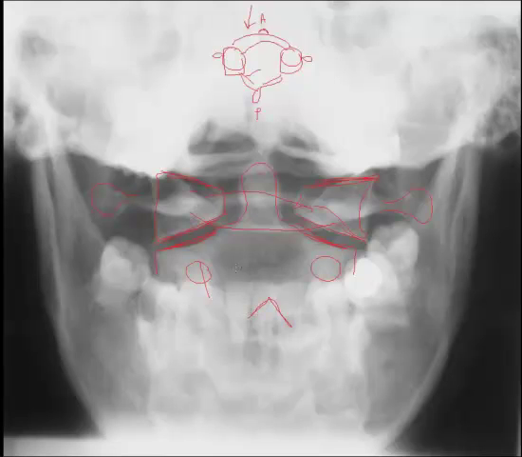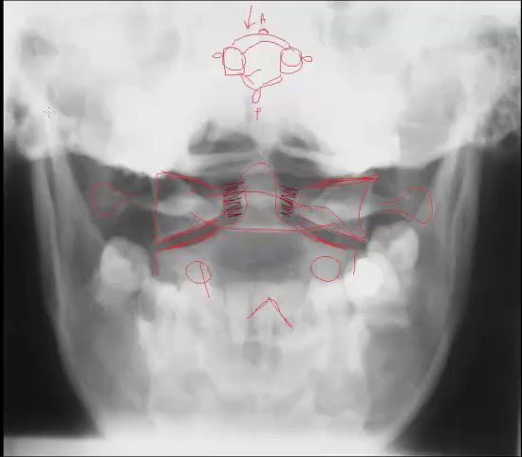Now, one of the important things that we need to look at, especially in traumatic situations, is the para-odontoid space. Para, a prefix meaning next to or around, and odontoid, you can see how we're referring to the space next to the odontoid bilaterally. This para-odontoid space should be equidistant bilaterally.